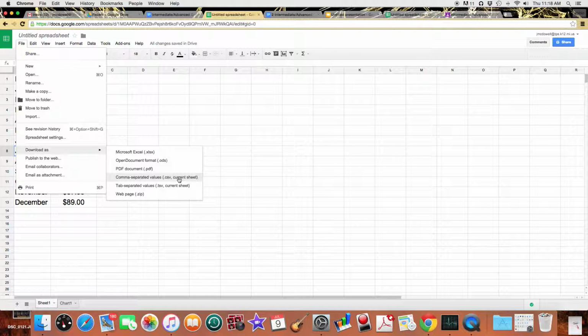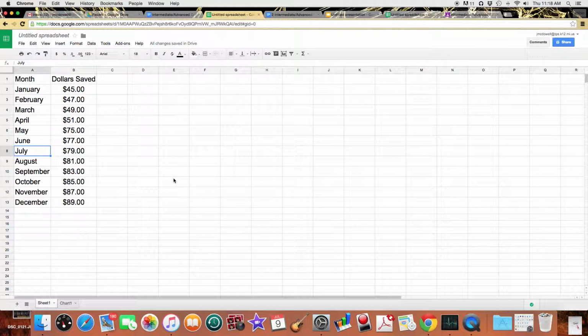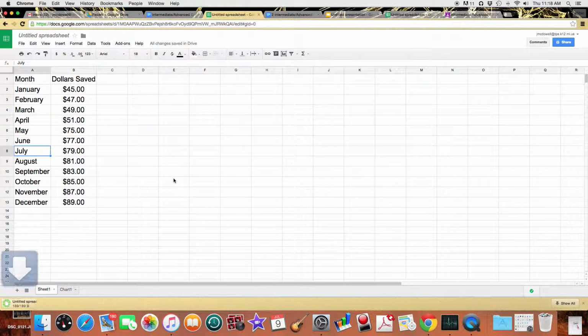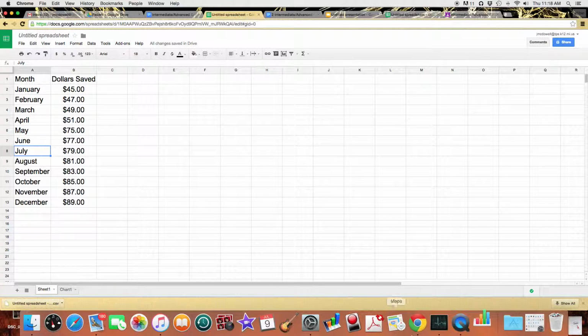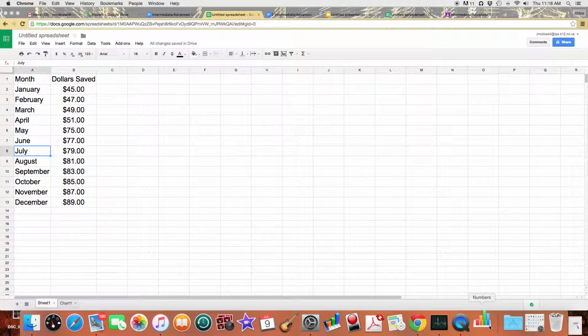So you just say download as, and in your download bar right there, it's an untitled spreadsheet. If I open it up, now it's going to open up in Numbers, which is Apple's version of Excel or Google Sheets, and it just looks kind of goofy.